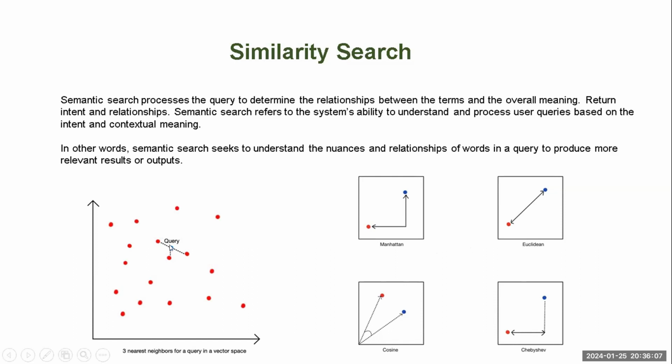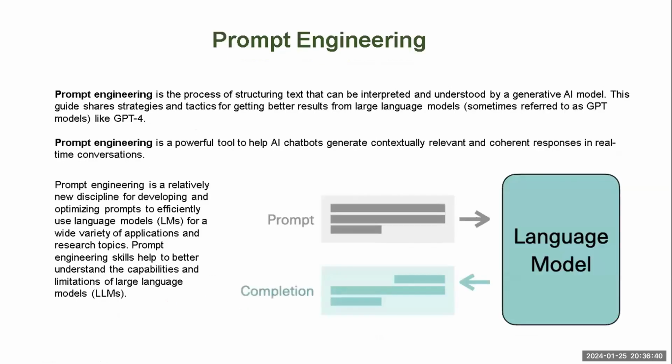What happens in similarity search, as I have explained, is that it determines the relation between the term and the overall meaning. Suppose I have asked one question, who is the boy? Then it will find some relevant chunks near this question. Maybe he is Ram, he is XYG, he is John or something. So it picks a few of the chunks, sends them to the LLM, and the LLM will generate the final response.